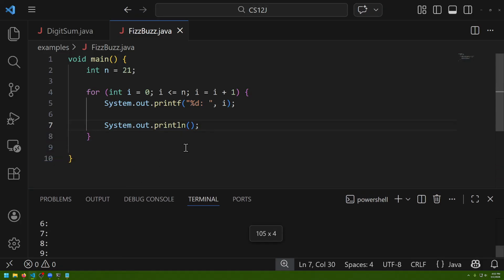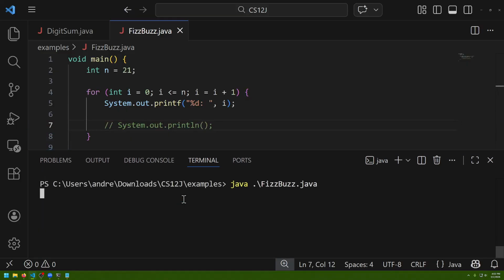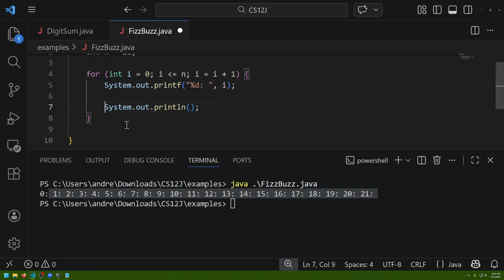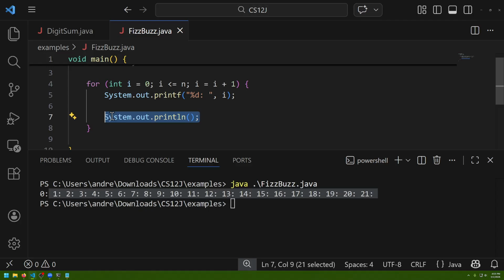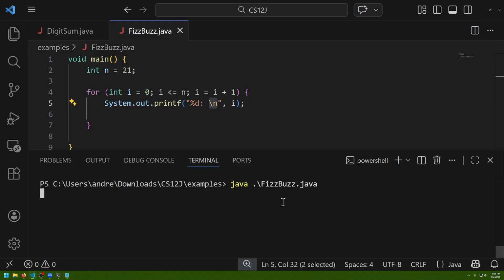Now the reason why I put the new line here is a little tricky to see, but if it weren't for the new line, I'm gonna end up with everything on a single line, and it would be a little harder to read. But yeah, I did a new line here. You might be wondering why I did it separately. Why didn't I put the new line right here? See, I put a new line here, so it's gonna give me the same thing.